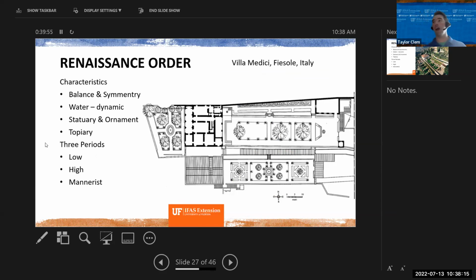So if you think about why art looks good, it has good framing, good visual weight, good color, good texture. You know, what's the theme, what's the feel, the mood, etc. It's not just the art that we're seeing, but that whole experience happening within how we're planning and designing our landscapes. So water becomes a very dynamic part of these designs as well, which we still use now when we have fountains in our yards, fountains within our landscapes or those planned areas that we have.